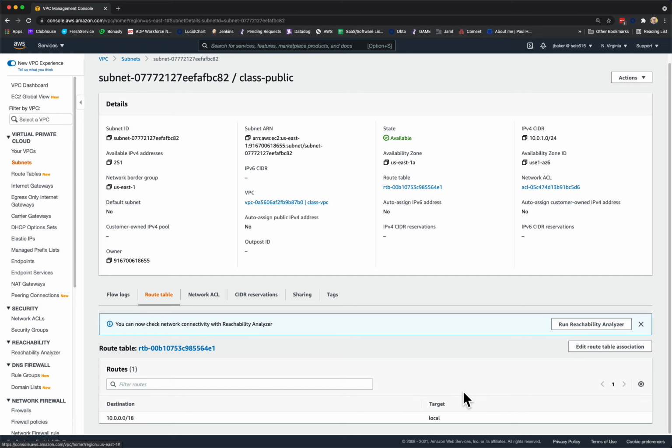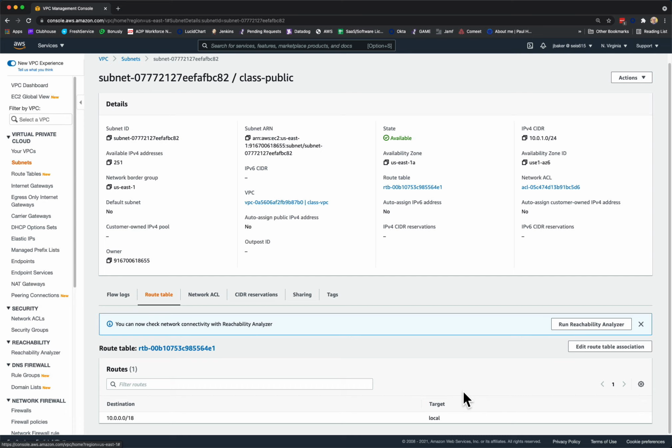That doesn't necessarily mean one instance would be able to communicate with another instance, because that's going to be dependent on security group rules and potentially a network access control list. But from a network routing perspective, that traffic is routable because there is a rule in the routing table which allows for it.